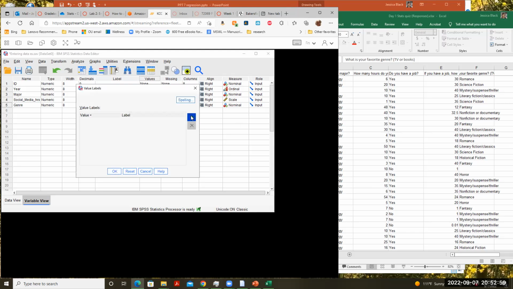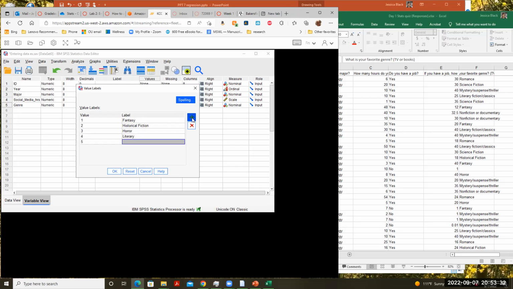And this is going to be a fun one because there's 8 different categories. I usually go in alphabetical order if I can remember to. So the first one is fantasy. Second one is historical fiction, I believe. Next one, horror. Next one, literary.